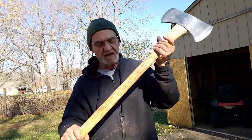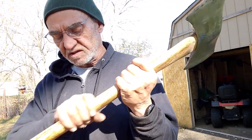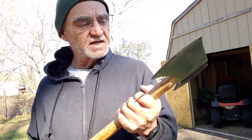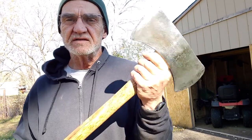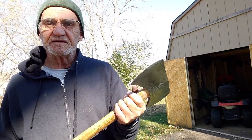And the handle. All I did was boiled linseed oil after taking all the nasty stuff off. Needs another coat, maybe another two coats. I'll coat it again and let it sit for a couple of days and then hit it again. And then we'll be ready to go home. Hopefully, she'll like it. Let's go chop some wood with it.